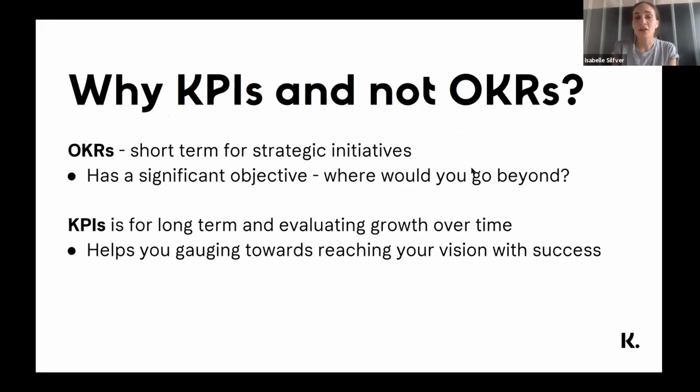Then why am I talking about KPIs and not OKRs in this talk? As I said, I would see OKRs more being a short-term measure and structure to apply for strategic initiatives. It usually has a very significant objective. So when you reach this objective, where would you go beyond? As opposed to the KPI, it's more for long-term evaluating growth or optimization over time, and helps kind of like guide you towards reaching your vision with success.